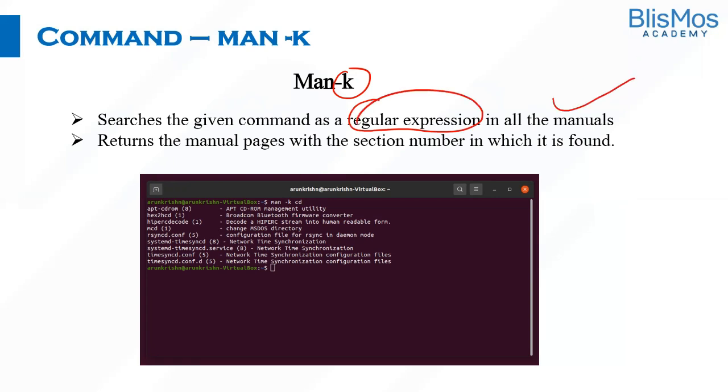For example, here you can see man -k cd says, okay, cd is there in the app cd-rom management utility, and it is there in the Broadcom Bluetooth firmware converter. Like this, it will display the command in all the manuals of all the utilities in a particular operating system. We'll see all of these things as a part of our hands-on.